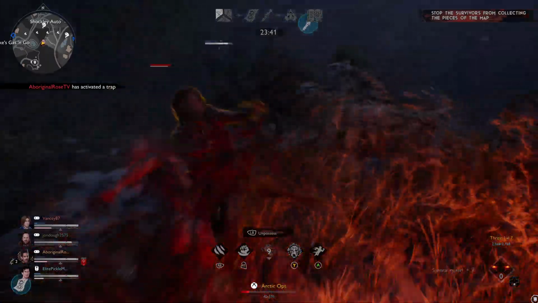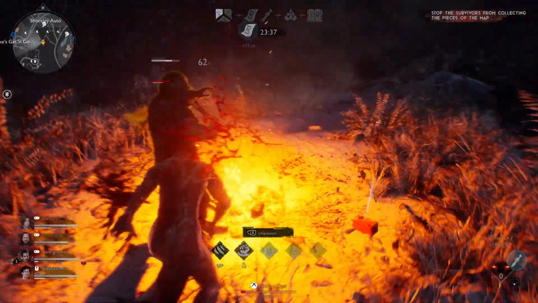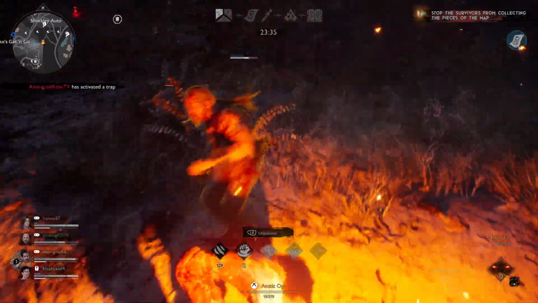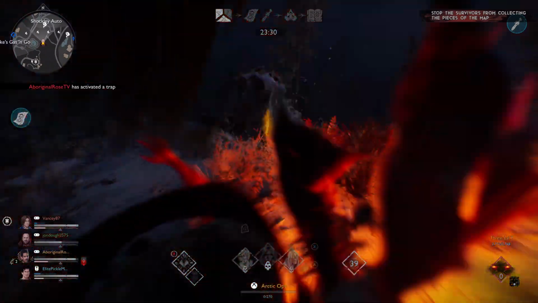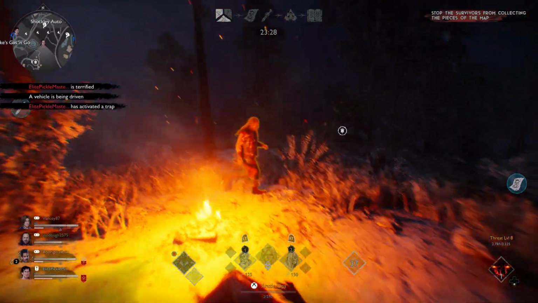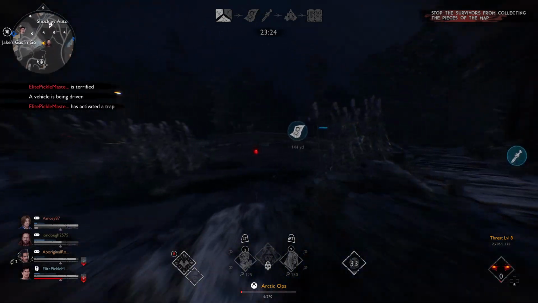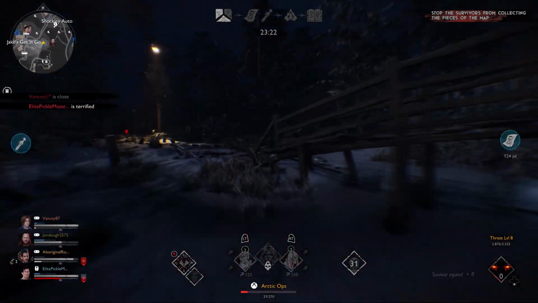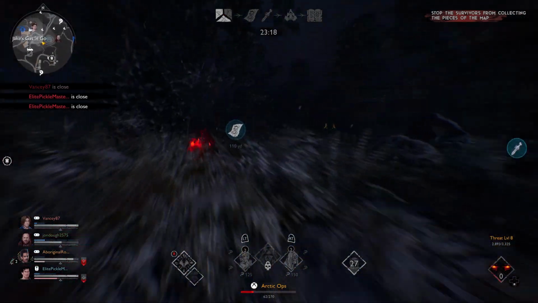Come on, come on, come on. Let's do some damage. Heavies. Get some heavies in there. Come on. I'm looking good so far. They left his teammate behind. This is looking good. Oh, he ran out. All right, what else can I do? Let's level up possession. Let's go ahead and get some infernal energy as quick as possible so I can keep beating up on this Henry. Oh, they're at the gas and go.